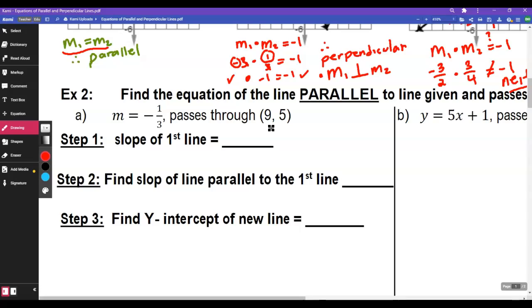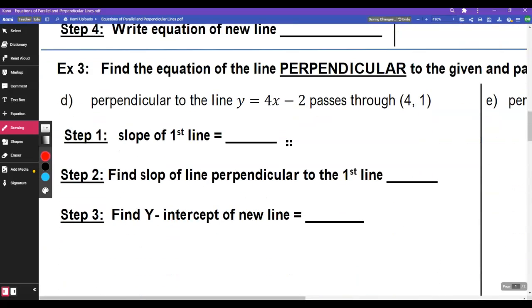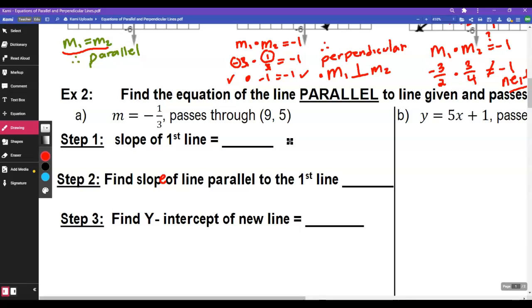So for this, when you're doing parallel, they're going to be the same. And all these steps are the same except for step 2 between them. That's going to be slope. On the second one, the slope of the perpendicular line will not be the same. It will be an opposite reciprocal. Okay? Just so you know if you're working ahead. So my M1, because it gives it to me here, for parallel, is just negative 1/3. So the slope of the line parallel is also negative 1/3. So when these are parallel, of course, M1 equals M2. Right, that's M1, this is the M2, they're equal to each other.